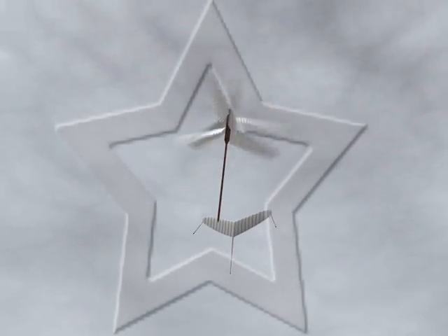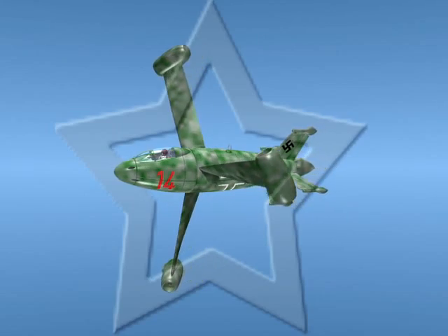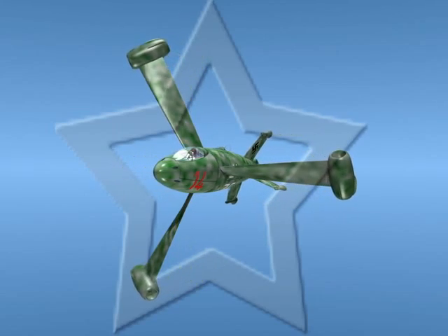While the Triebflügel never flew, its design and basic concept struck a raw nerve with the two opposing sides after World War II ended and the Cold War began. The U.S. and British bomber missions against Nazi Germany set a new precedent for the waging of war. Swift and total air superiority was mission one. To achieve such quick and decisive air superiority over an enemy meant that air forces, runways, and facilities had to be on the top of every target list.